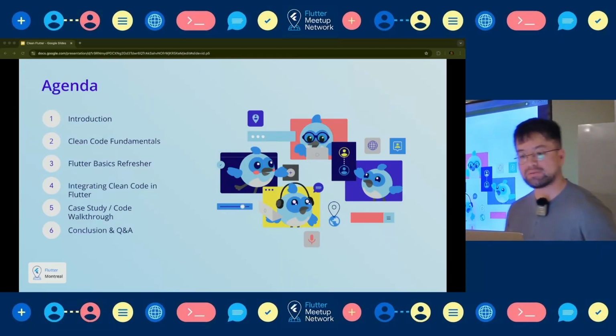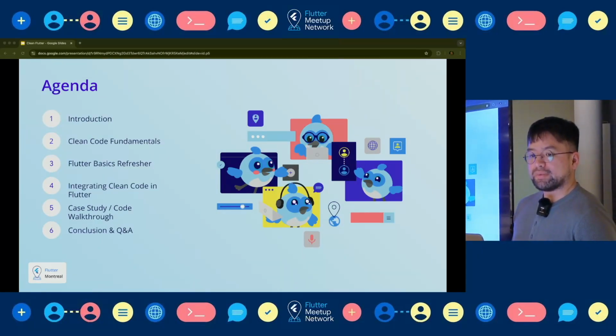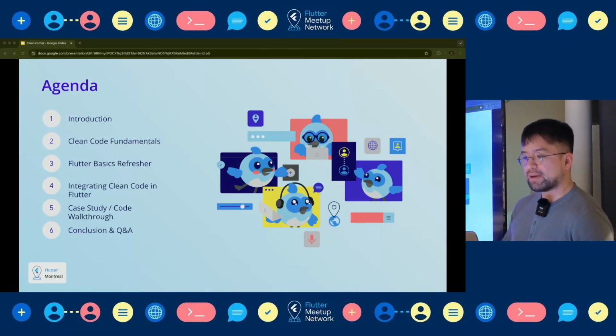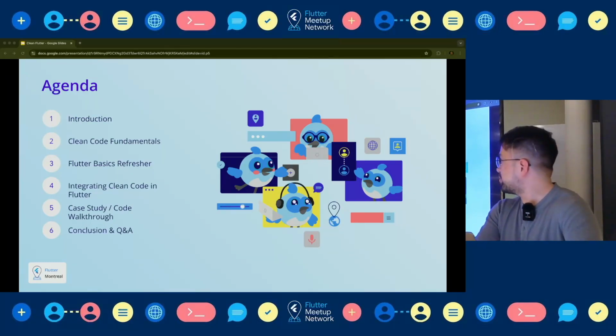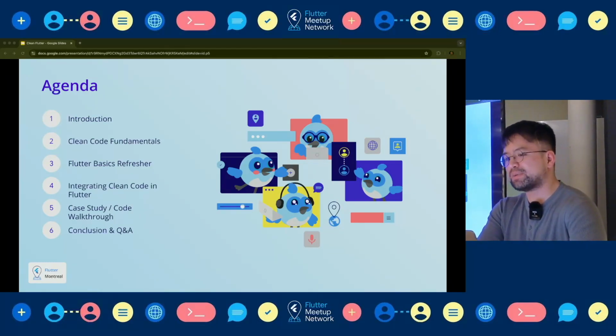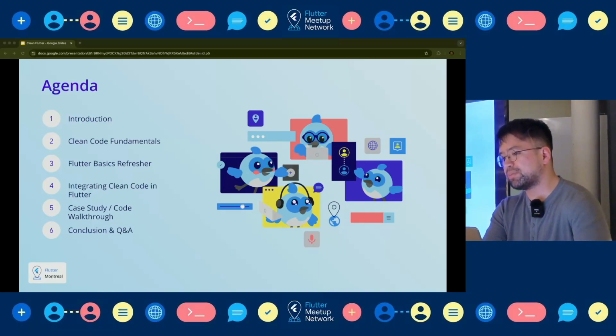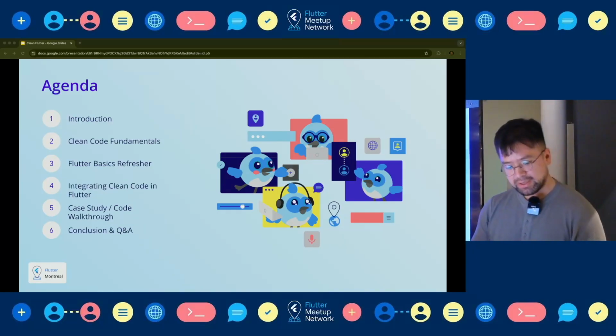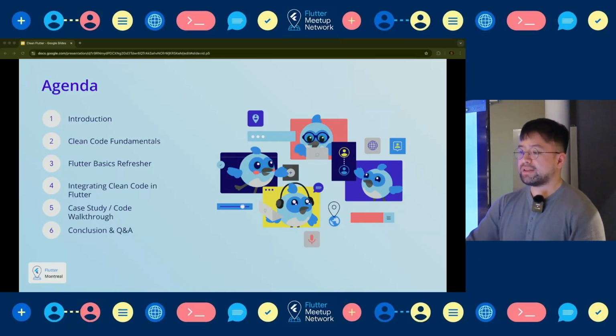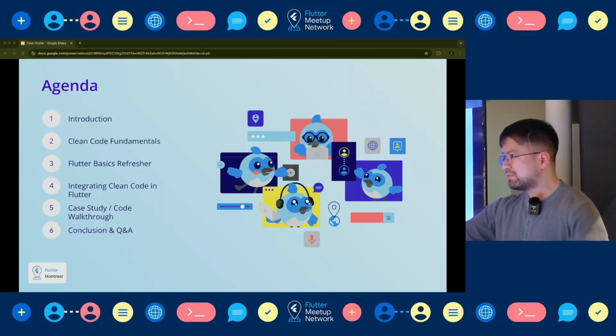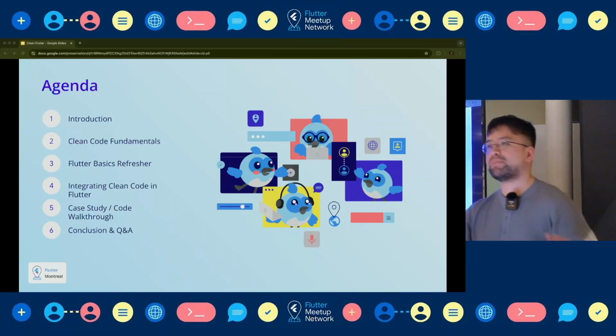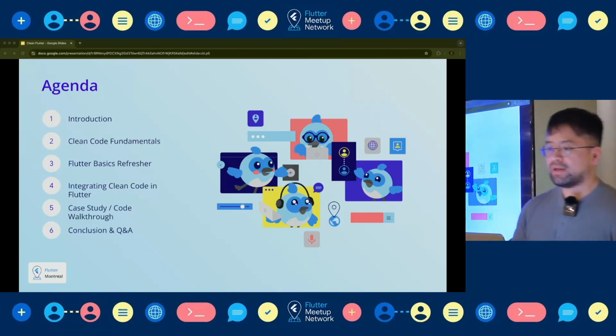What is on the agenda tonight? So, introduction. I'm going to start with a basic introduction to Flutter. I think I'm going to mainly skip it since you guys are intermediate, as was established when I asked. And I don't know if you guys know Clean Code. It's quite a seminal book about how to program well.